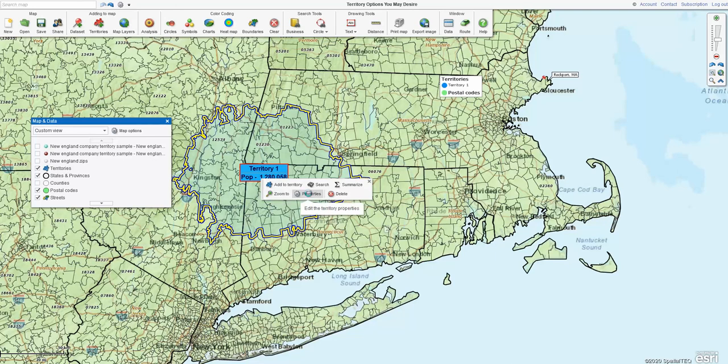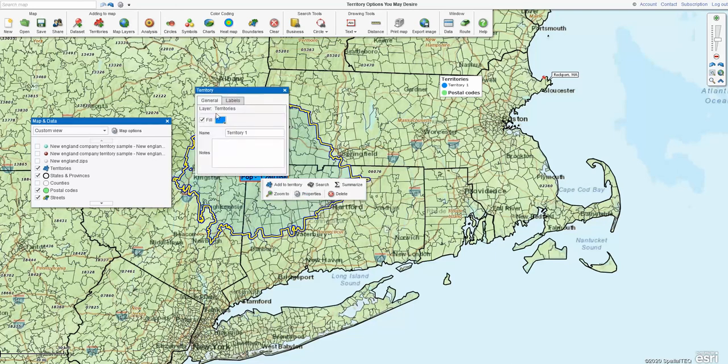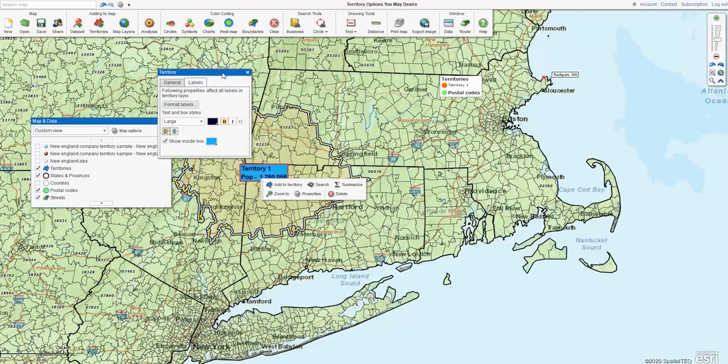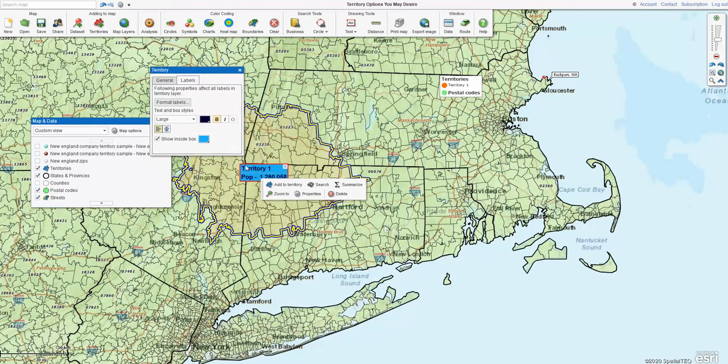Or this button here would let you access the color of the territory. So I could change that label background if I wanted to. And again, it's got that same old territory label functionality, and I'll just abandon the center of the label, and we'll see what it looks like when we get back here. Yeah, see, it's shifted it to the left.